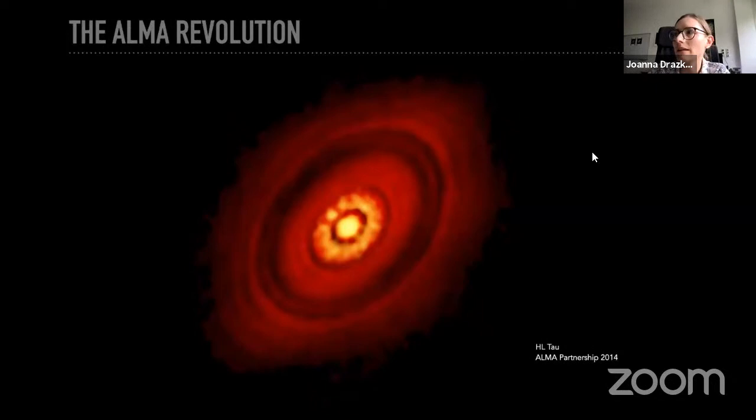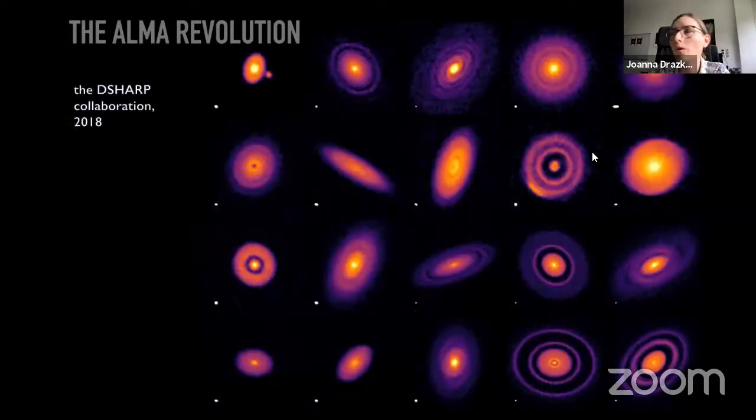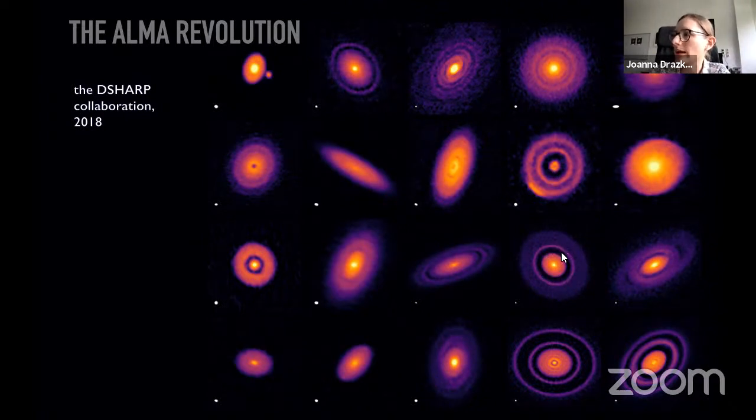And since then, we have been able to resolve even more protoplanetary disks. And we learned that pretty much every single disk that we are able to look at with high enough resolution is showing us some substructure. Mostly these are axisymmetric substructures in the form of dark gaps and bright rings, but some disks look more like they have spiral-type substructure. If you look now at the literature concerning these ALMA observations, most often these substructures are interpreted as signatures of planet formation.